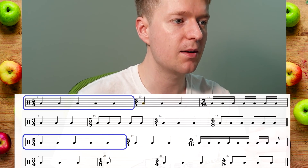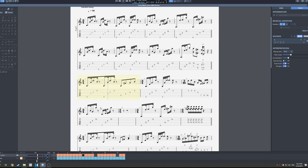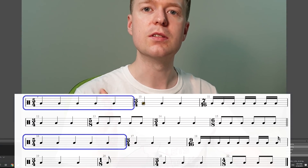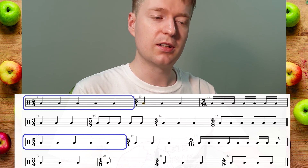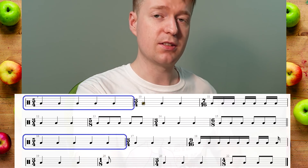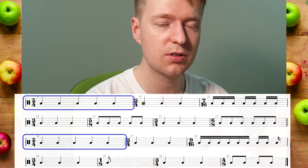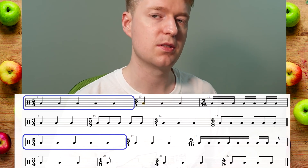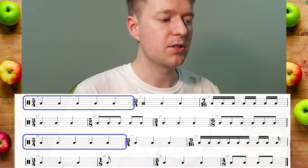If we jump over to the tab, this is going to be this bar here. If we look at the guitar and listen — just like that swung rhythm — one and two and. So that's suddenly become straight, and that's added the two extra beats onto that. You could look at that as a separate bar of 2/4 instead of a bar of 3/4 and a bar of 2/4, but we've decided to put them together in a bar of 5/4. So that's sandwiching in between going back to the established groove of 3/4.